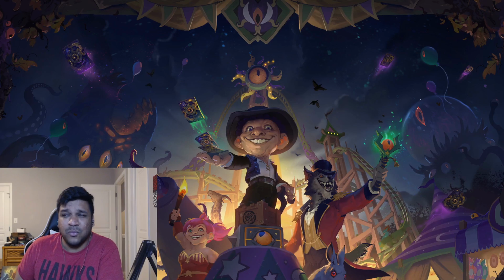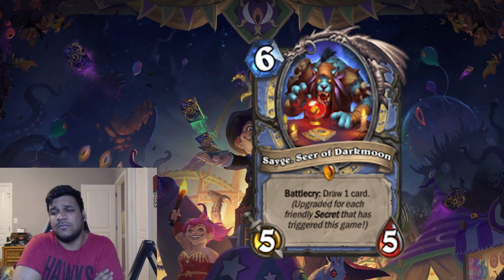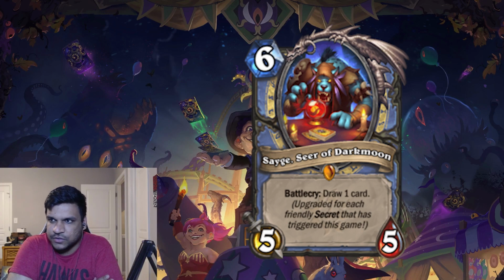Speaking of a card, though, that will see play, we've got Sage, Seer of Darkmoon. So we've talked a ton about Secret Mage earlier with the 2 cards that we talked about, but Sage does the same thing, right? It addresses that issue of card draw in Mage. It's a pretty damn strong card. 6 mana 5/5, Battlecry, draw 1 card. Upgrade it for each friendly secret that's triggered this game.